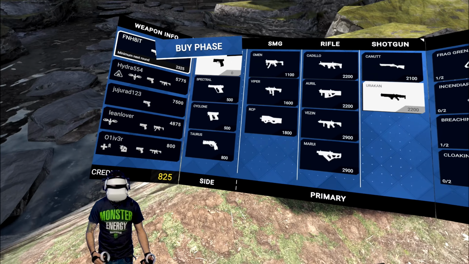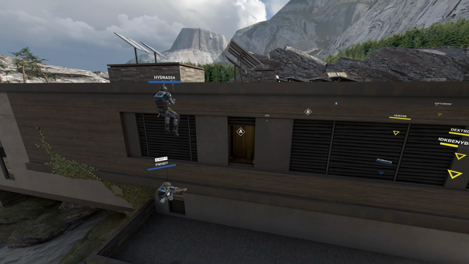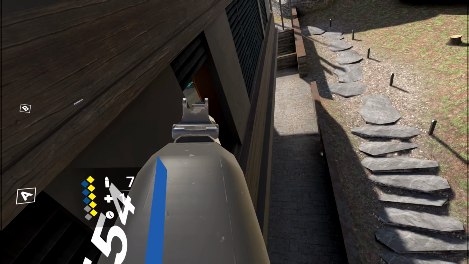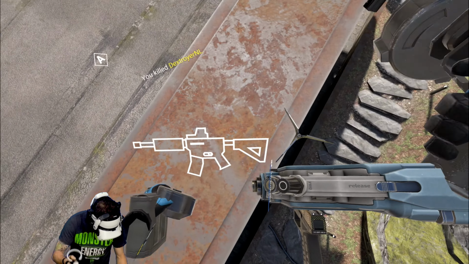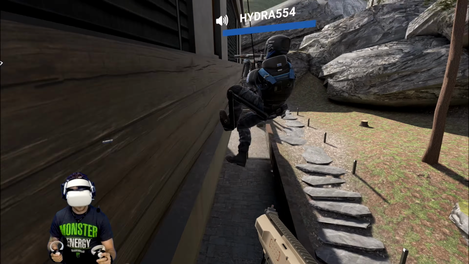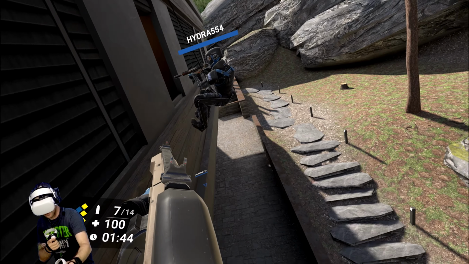So we're gonna try this Urakan one more time. Finally, took about four shots. Granted, not a lot was really hitting him. This needs to auto repel. That'd be great.